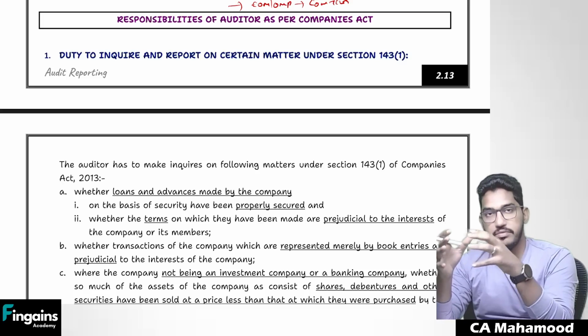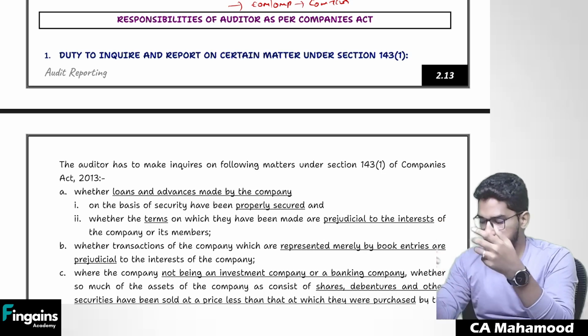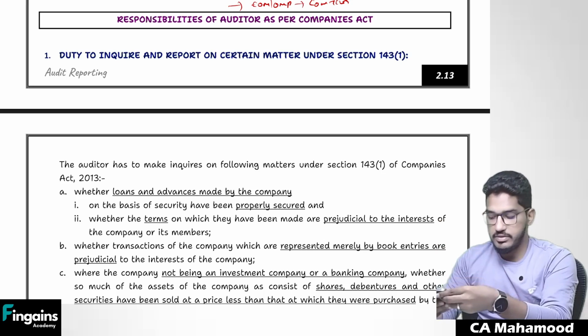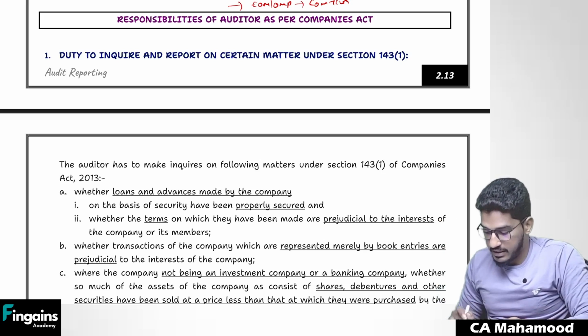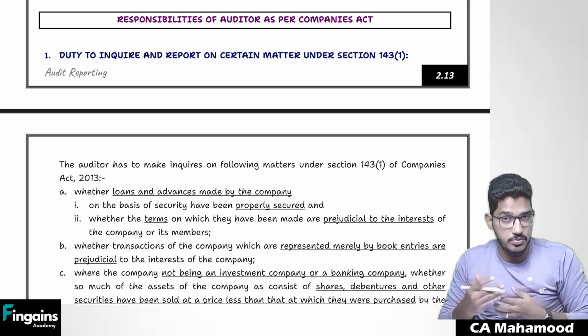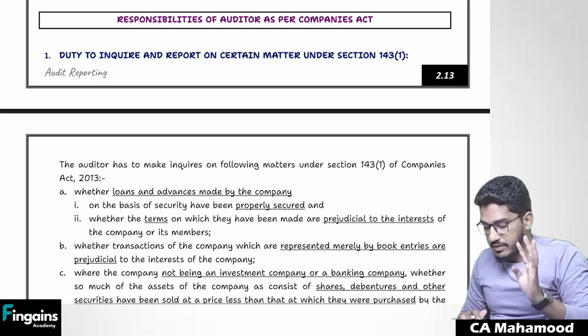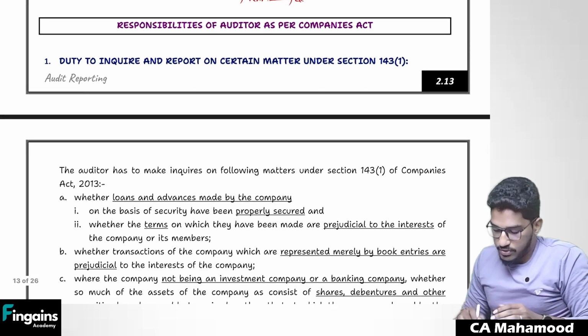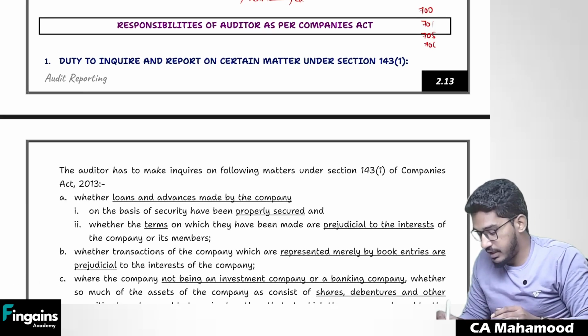So in the previous session, we were actually halfway through the revision of the chapter audit reporting. If you remember what we revised in our previous session, we covered four standards of the SA 700 series, which talk about the preparation of the audit report, what the contents of the audit report should be, and what the format of the audit report should be. Those four standards are SA 700, SA 701, 705 and 706.